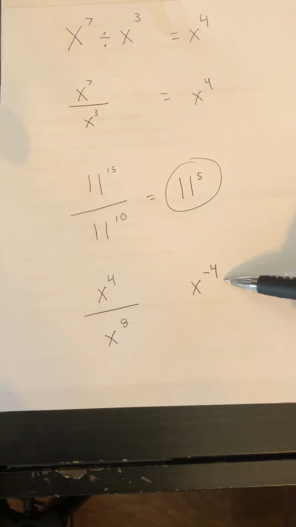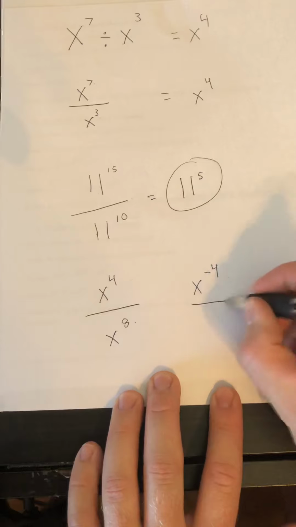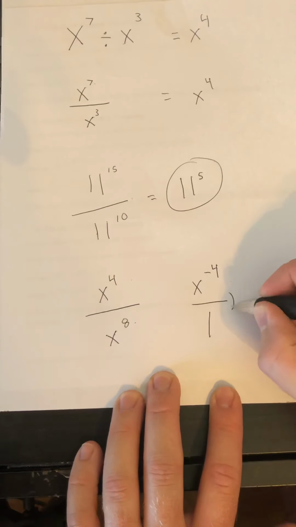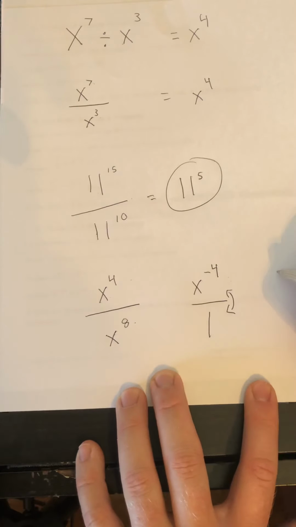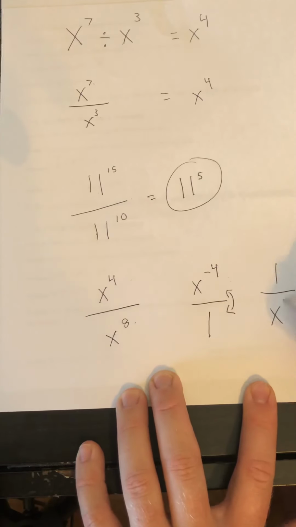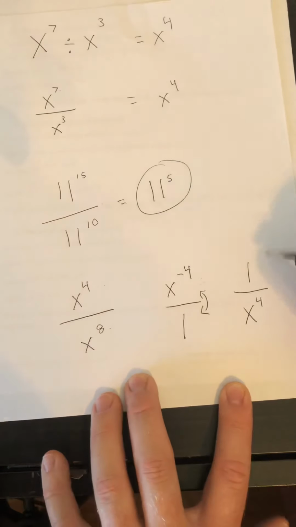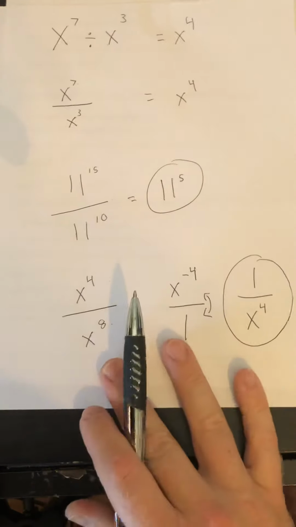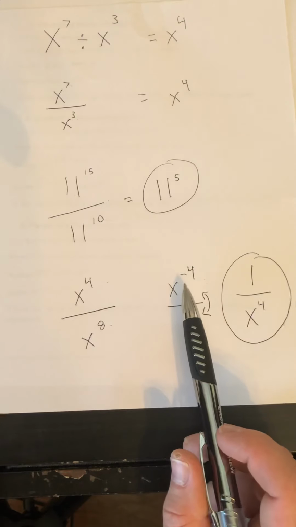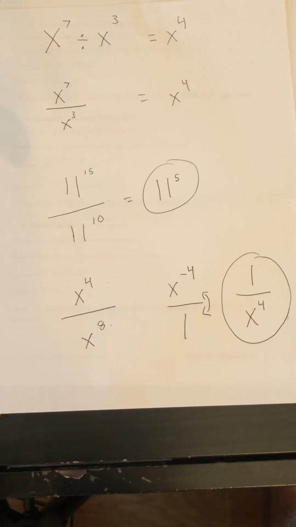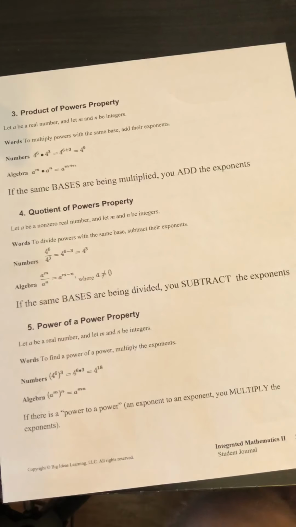No, we can never have negative exponents. So it goes back to our law of exponent number 2. We can't have negative exponents, so we once again incorporate the second law: use the reciprocal, flip it, to make sure that negative exponent becomes positive. So that's 1 over x to the positive 4th, just like we did a few minutes ago. Whenever we subtract, we can run into a negative exponent, and then we have to apply rule number 2. So same bases, you subtract the exponents. Last one. Thank you guys for watching.